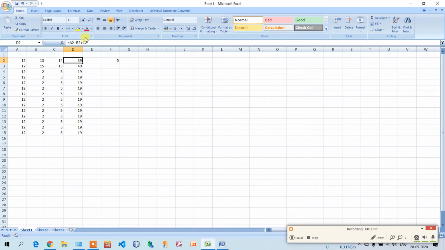One way is to simply type 5 plus 5, enter, and 5 will be added. If you drag your mouse with the fill handle, in each case only 5 is added. But no, you have to use the cell reference, that is F2.